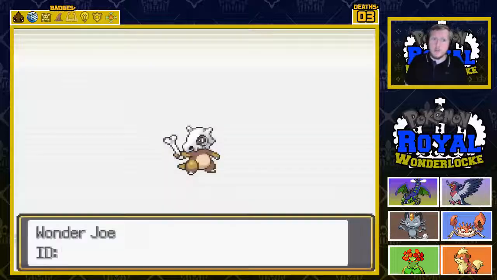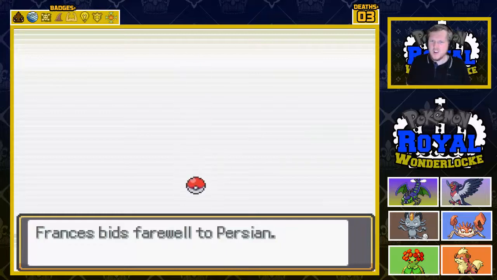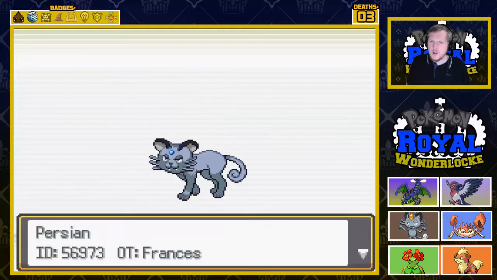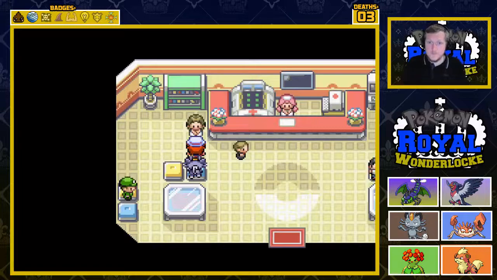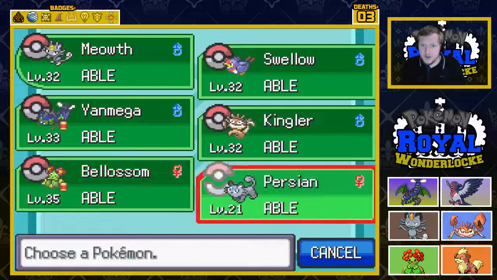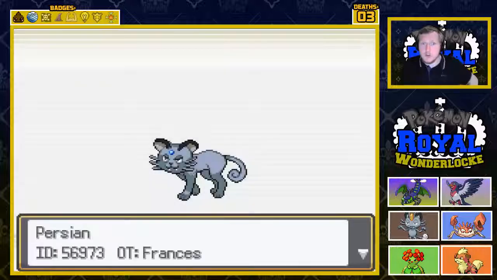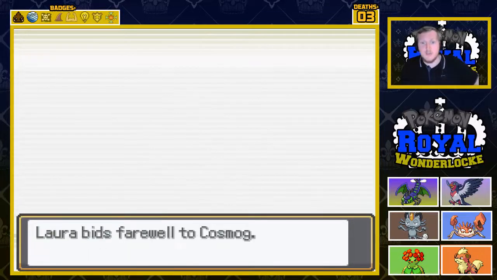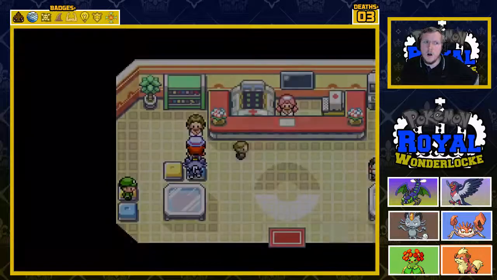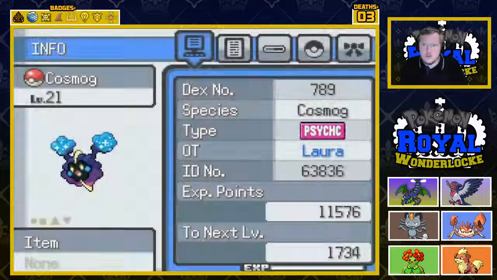Here is Wonder Joe, the Cubone. Going away. What are we gonna get? That species, because that's what Sophie's gonna turn into. So I'm calling Species Claw. That's what my Meowth is going to turn into. So I'm calling Species Claw and we're Wonder Trading. Sorry, Francis. We're Wonder Trading. We got given and taken away.